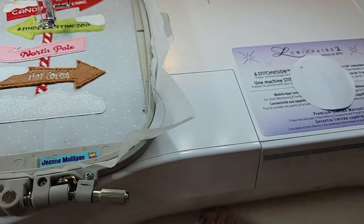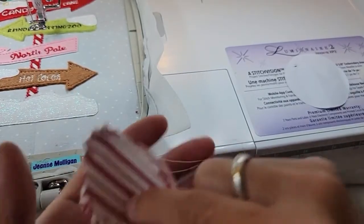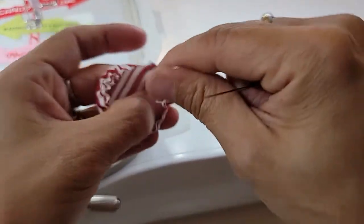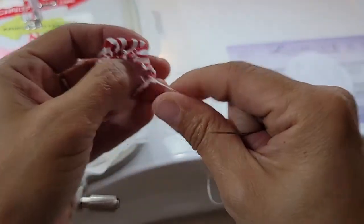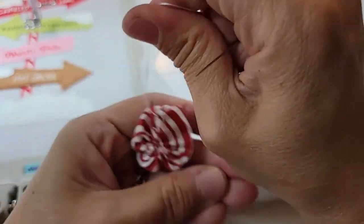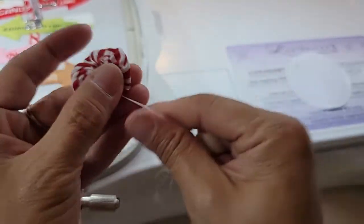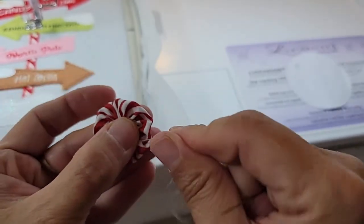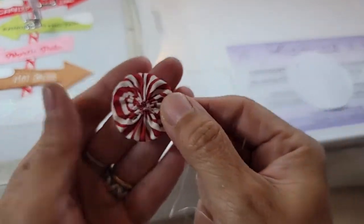So this is what it's going to look like. The side that you're going to gather is going to be the front side. Okay. So as you gently pull this, you want to make sure you get everything in the center, and kind of put your thumb in there and pull your stitches around. And play with your fabric a little bit just to get it looking good. Oh geez, is that not so cute?